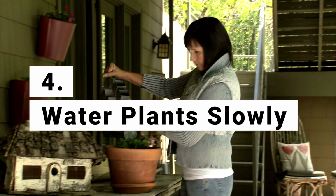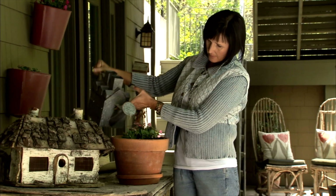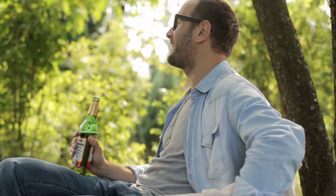While watering, pour slowly for your plants, which can in turn be therapeutic for the gardener as well. If you keep at it, you should have a gorgeous addition to your home.